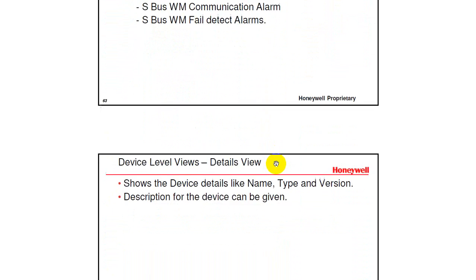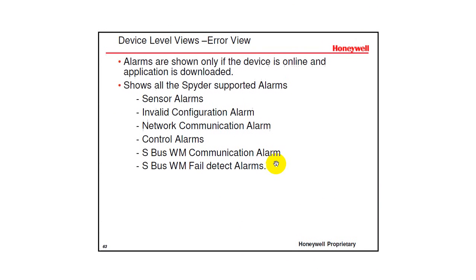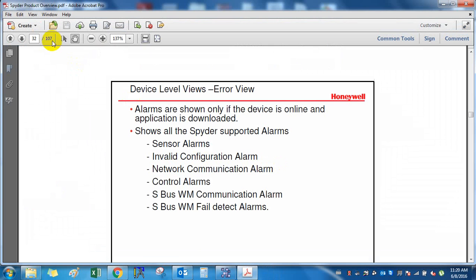Yes. So, the next about 100 slides, there is no point going through and repeating the same thing, because these are all features about programming, okay? How we program.